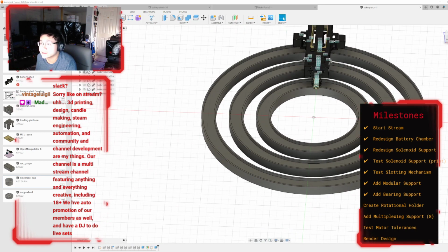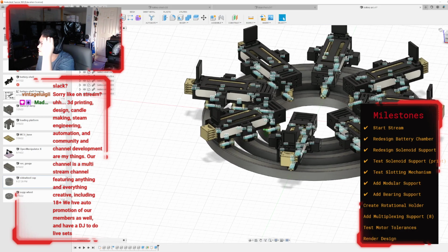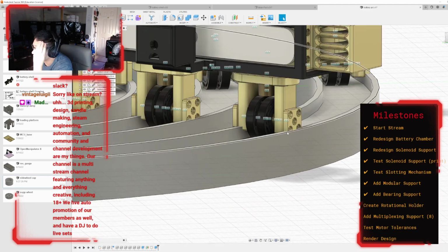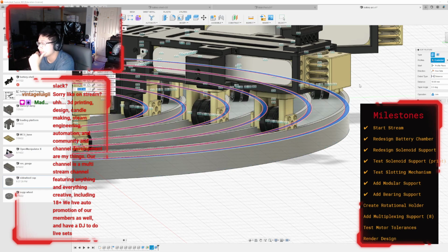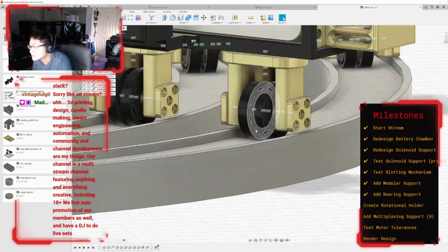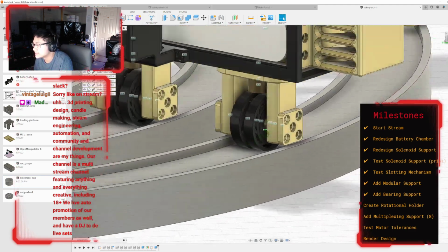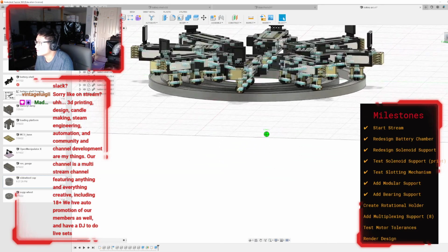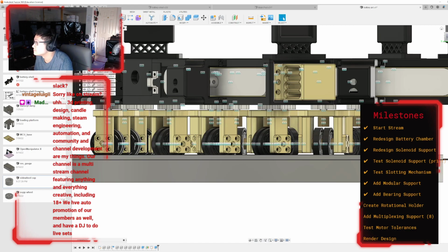Alright, and then all the wheels should be in place now. Should have a good border. Wow, that's not gonna work. Maybe 5 millimeters. Yeah, 5 millimeters. It's gonna cut it real close, but I think it's gonna prevent A, the battery things from falling off, B, giving it more room to turn, because they're all on a swivel.